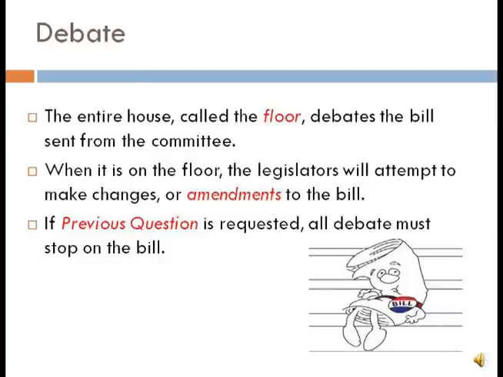Once the bill is on the floor, debate will happen. And debating will come from the committee as well as on the floor. When the bill is on the floor, the legislators will attempt to make changes, or what they call amendments, to the bill. Also, a previous question may be requested and all debate must stop on the bill.